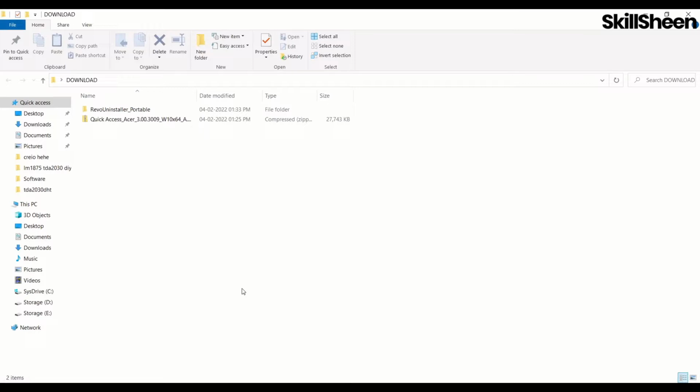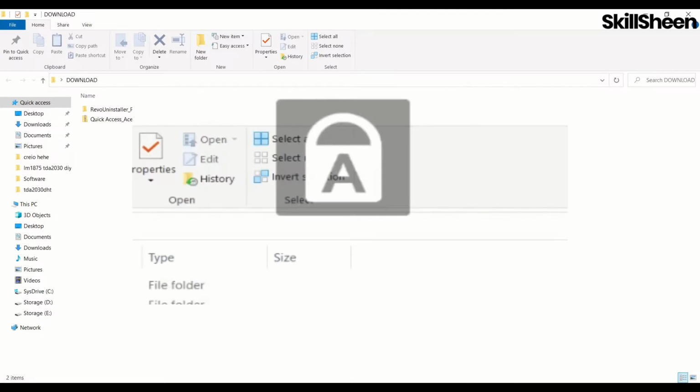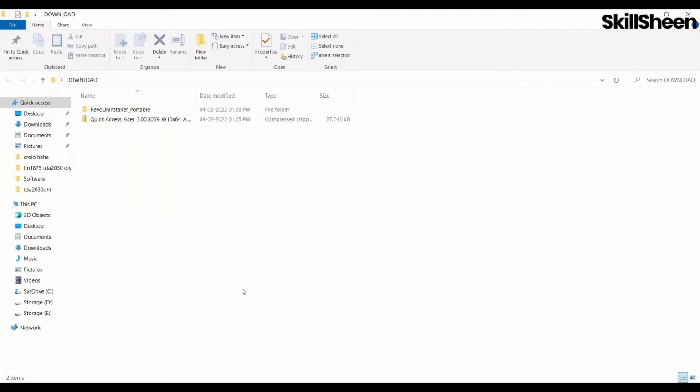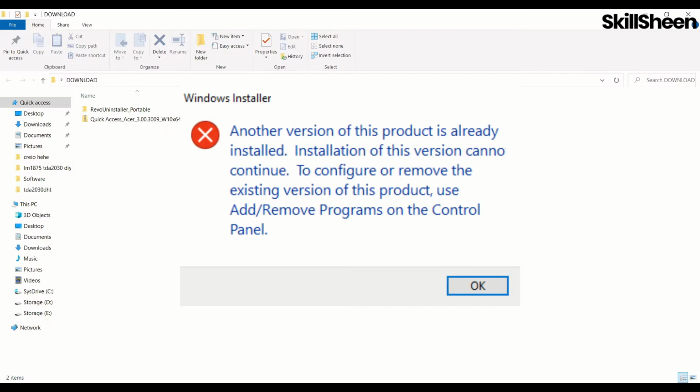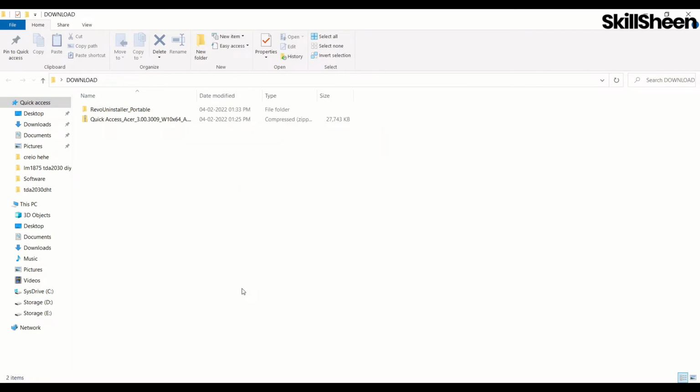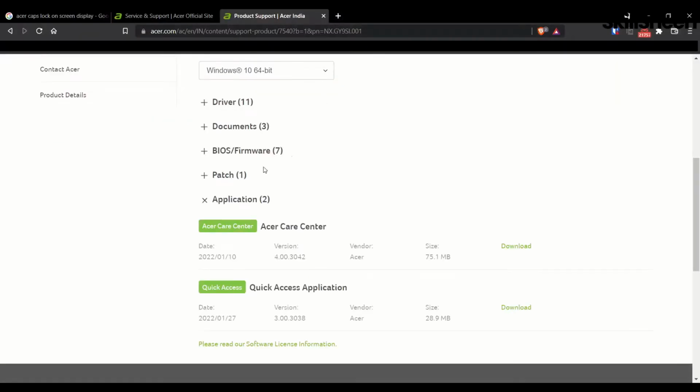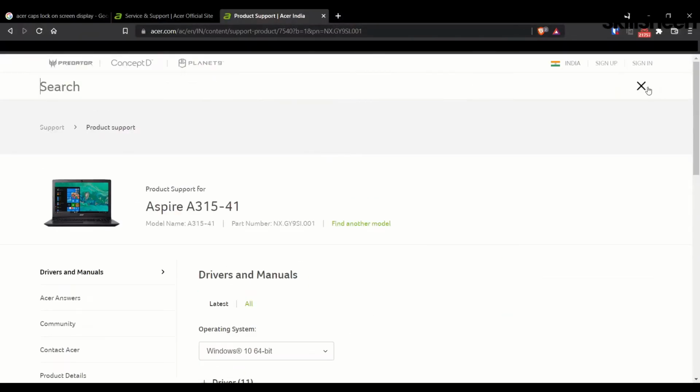The method applies to all laptops or personal computers which don't have a hardware status light on the keyboard for caps lock, num lock or scroll lock, and display an icon on screen when the respective keys are pressed. In this video, we will deal with a special case where the application won't install and throws this error message, even when the previous version of the same application was uninstalled from control panel. As you can see here, there is no display icon showing when I press the caps lock button.